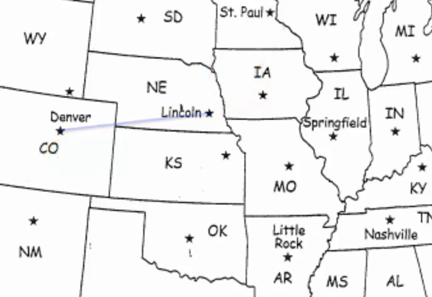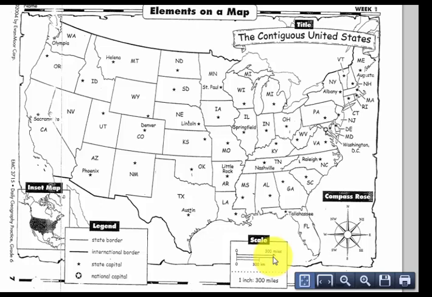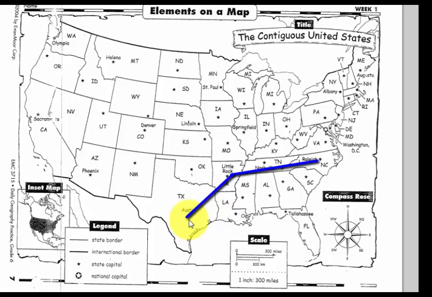Friday, number 1. Use the scale and ruler to find the approximate distance from Raleigh to Little Rock and then to Austin. So in this case, we're going to be going from Raleigh, which is right here, to Little Rock, which is right here, to Austin, which is right there. So it's going to be the same thing that we did on the first one, but it's going to be a little bit longer, and we're going to need to measure a little bit further.